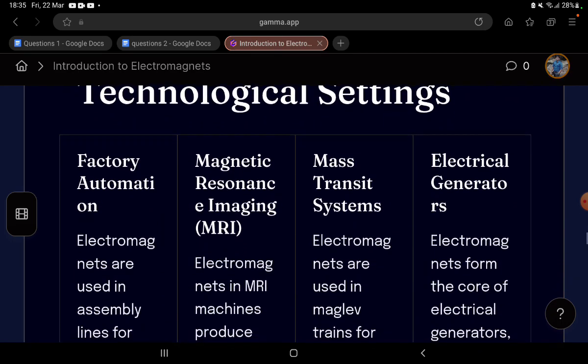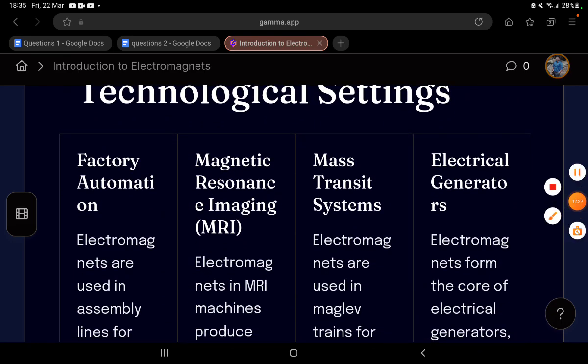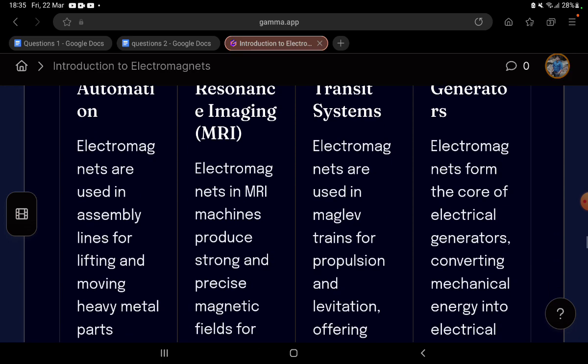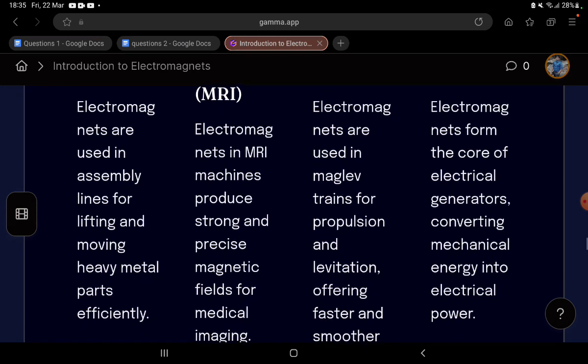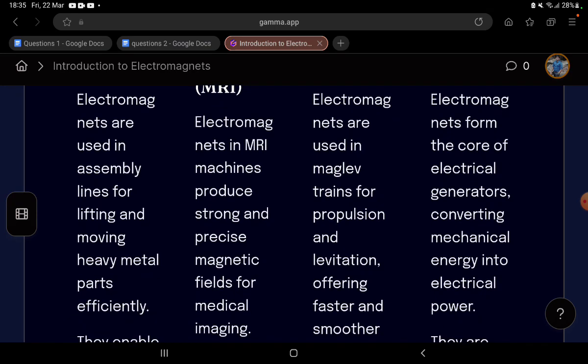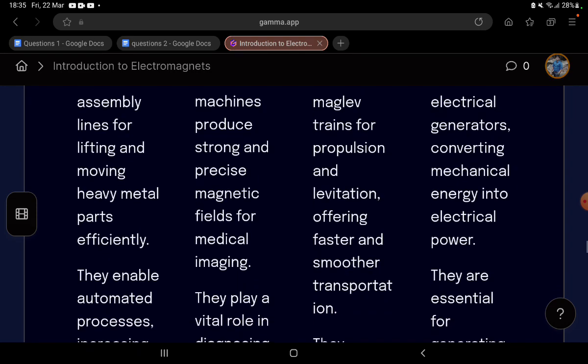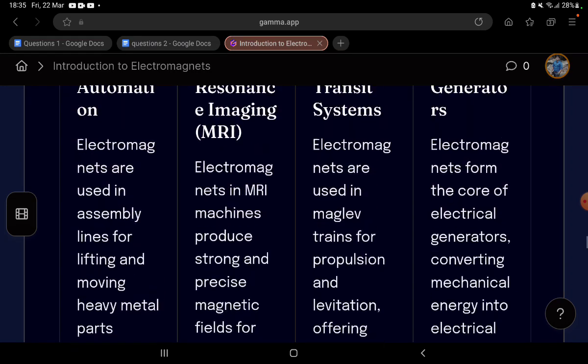And also mass transit systems. Electromagnets are used in maglev trains for propulsion and elevation, offering faster and smoother transportation.